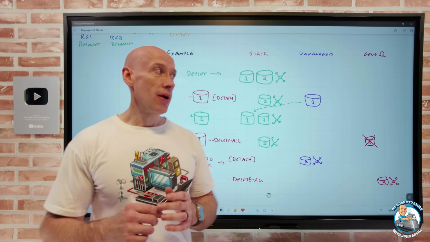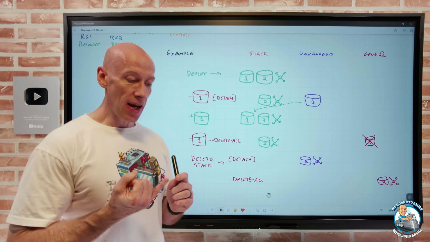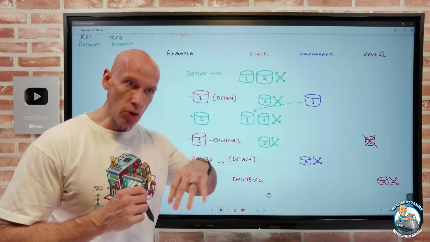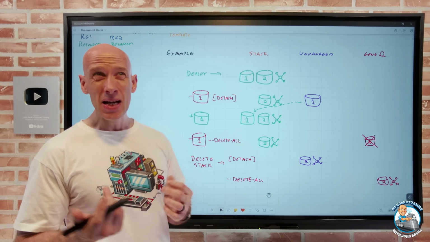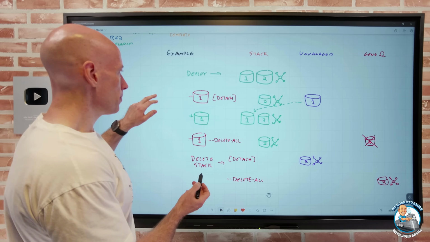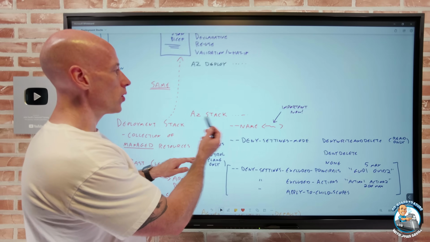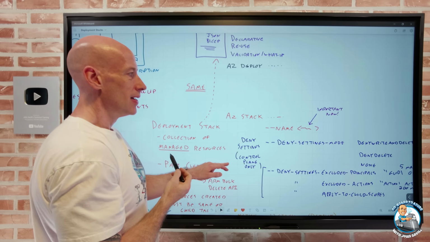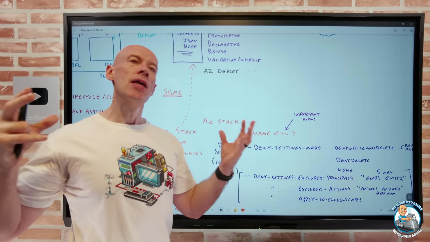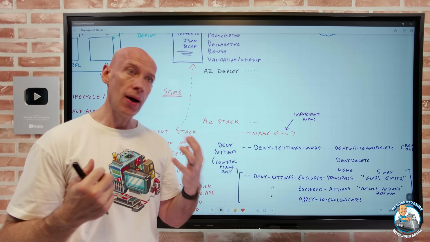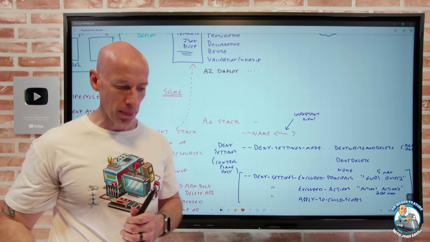So that was the demo. I hope that was really useful to help understand. Again, the permissions required: I have to have a contributor role. So contributor or owner. I could technically create a more scaled down permission, but remember, when I deploy the stack, it also has to be able to create all of the resources in the template. So my role would probably need to be pretty powerful anyway to create those resources. There are specific actions for stacks, but I still need the permissions to create and modify all the resources that are the target of the template.